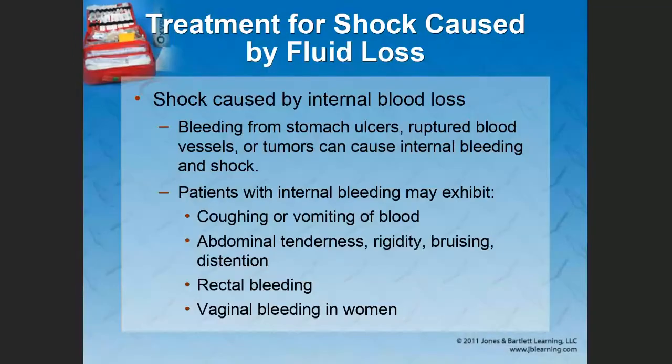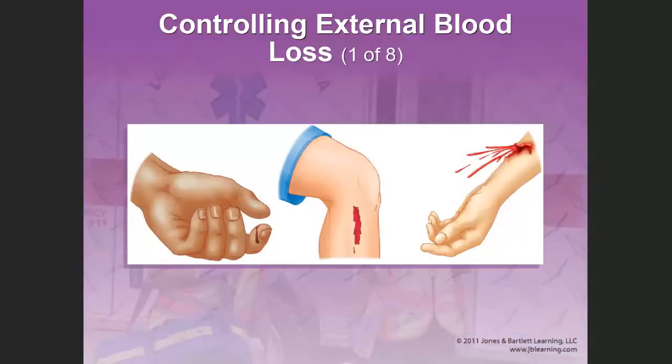All right, now controlling external blood loss. External blood loss can occur from the capillaries, which are the smallest blood vessels in the body, so that's going to be the easiest to control because they are small and it flows very slow. It can be from the veins, which is the one in the middle, so it can be venous bleeding. And venous bleeding is usually dark in its color because it's deoxygenated.